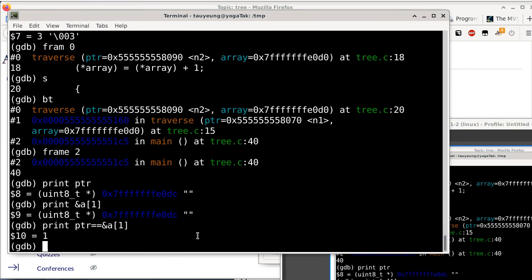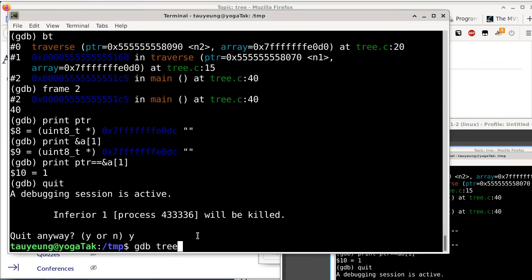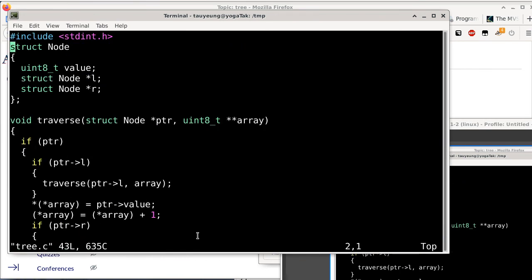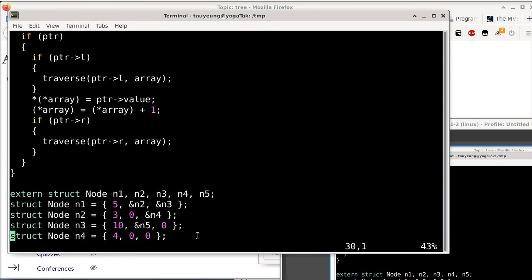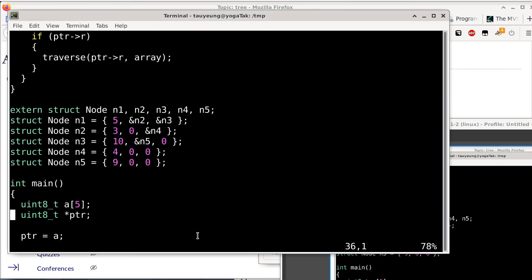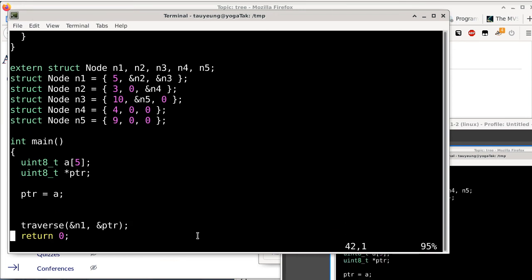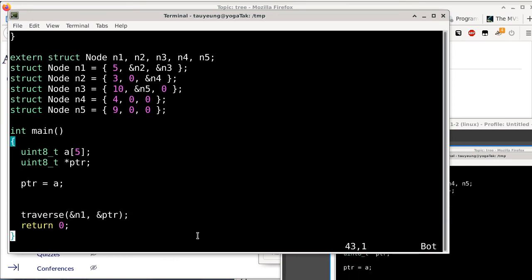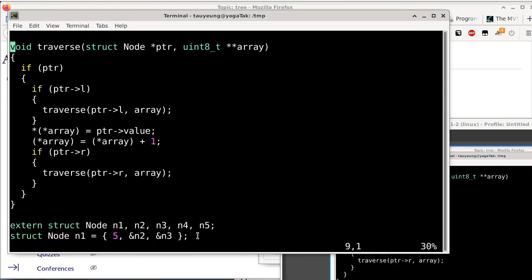How do we get started with this program? I mean, this program does look kind of difficult, okay? But how do we get started with this one? Obviously, you have to implement main so that it actually does something, but I'm already giving you the code to initialize the node, so that part is already done. So main itself is not too hard, okay? You do have to implement this subroutine call, but the most difficult part of main is to implement the traverse call. But when you go to traverse, how do you get started with traverse in order to debug your program correctly? The first thing is make sure you can check whether the pointer is null or not.